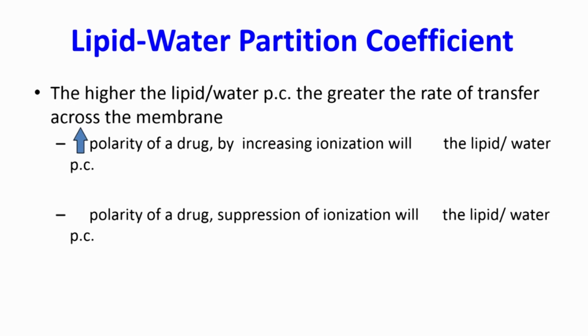So, in this case we are saying that if the polarity of the drug goes up, which means that it is increasing the ionization, which will essentially mean what? That the solubility in the water is also going up. So, if the solubility in the water is going up, then this partition coefficient will go down, and that essentially means that its diffusion across a lipid membrane will be lower, although it will be highly soluble in water. Similarly, if the polarity of a drug is going down, which means that it has lower ionization, then its solubility in the water will also decrease, increasing the partition coefficient, which essentially would mean that these drugs will be fairly well soluble in lipid components and will be able to diffuse through the cell membrane.